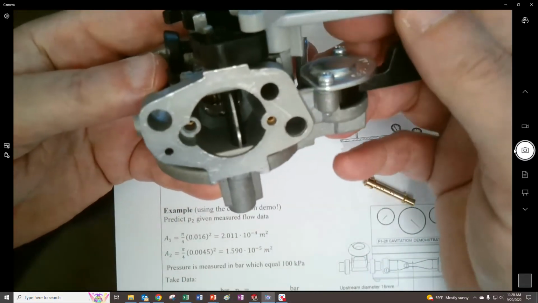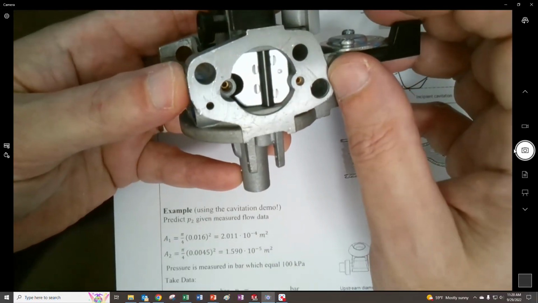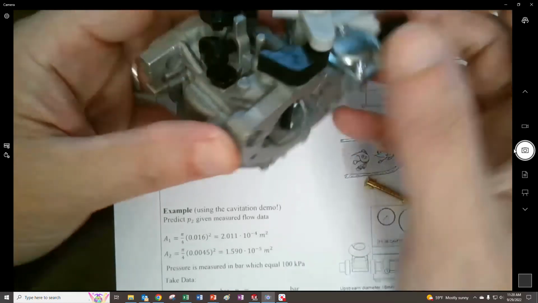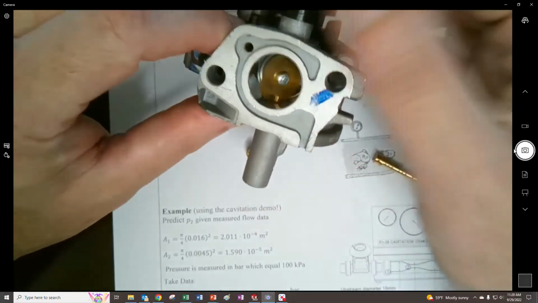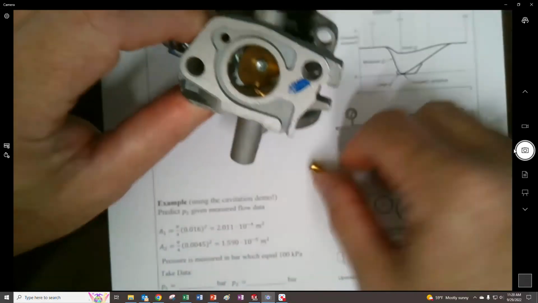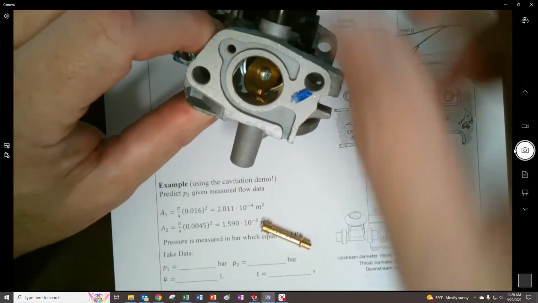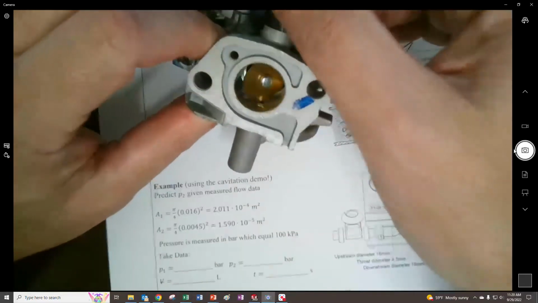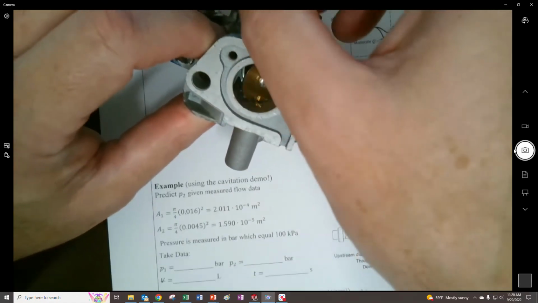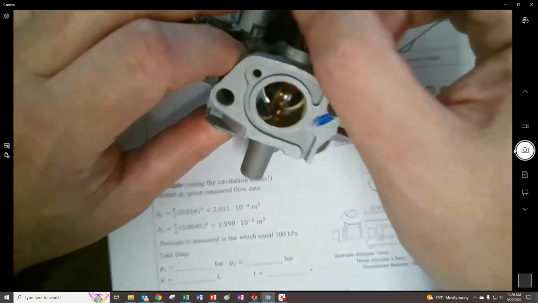When you start, you usually end up putting the choke on right here, so that really restricts the inlet, and that really helps to increase the vacuum in there. On the other side is the throttle. It's like a little butterfly valve that cycles back and forth, and whatever the spring tension that you put into the little throttle that you have on one of these small little engines will kind of decide what this idle is going to be.